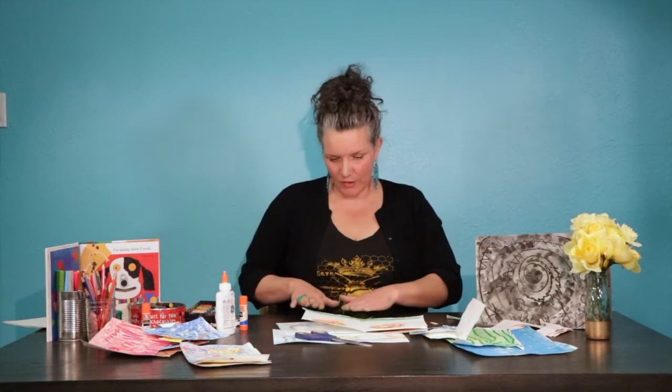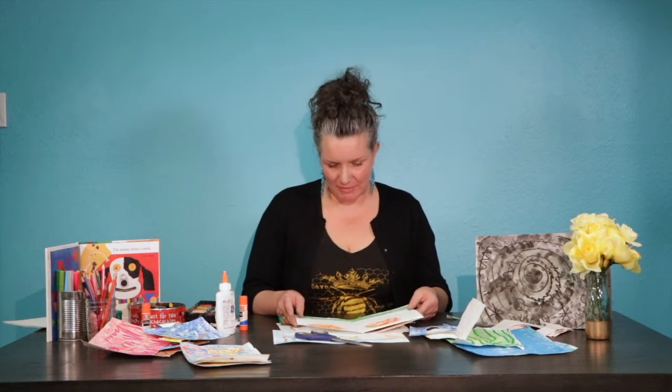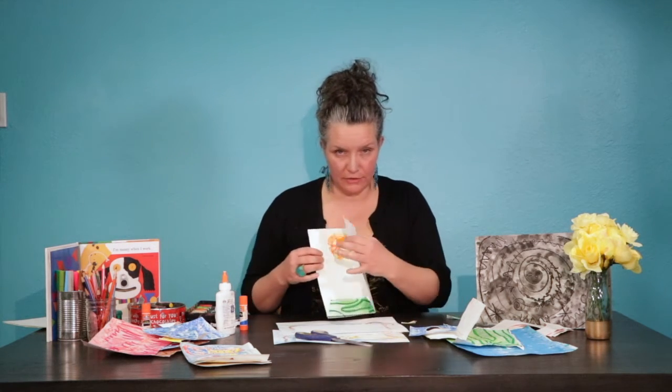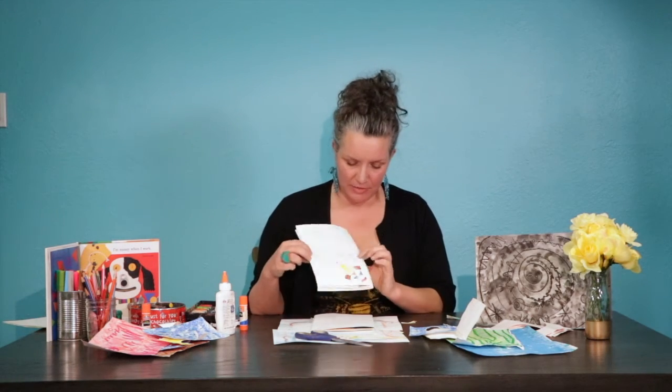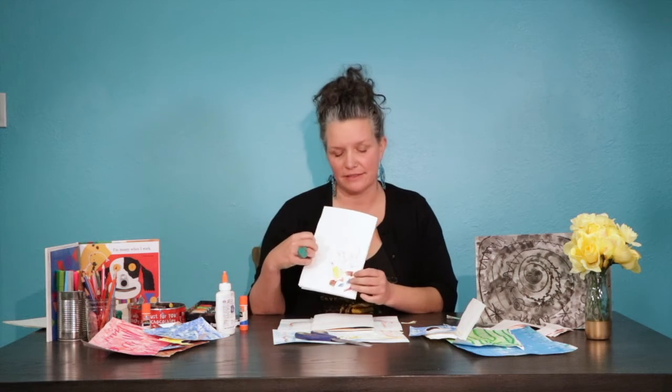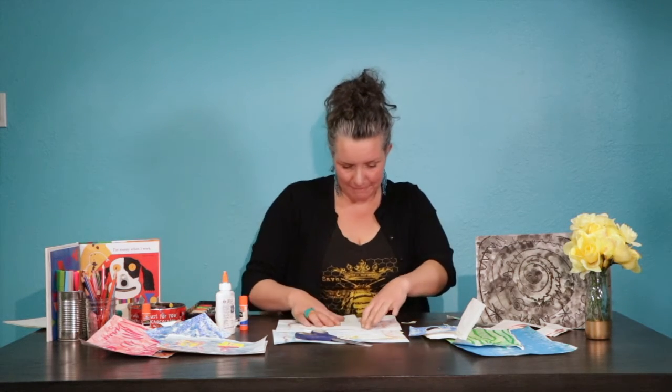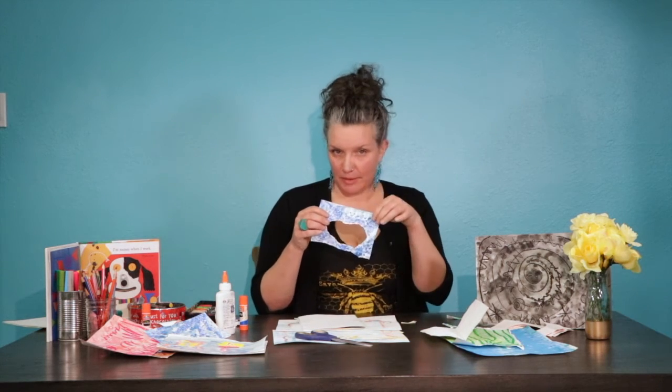And then just to show you — I'm going to work on this later and then I'm going to show it to you at the end — but I just wanted to show you how this book is working. Now it has four pages: one, two, three, four. And then going back and making a cover here. As you saw on this one, I called it 'The Happy Melt' because it's first an ice cream cone and sometimes like, oh bummer, it's melting — but then it turns into a little happy face. And I put my name in like a little funny face on the back side. So you can also think about how you want to put your title on your front page and what you want to do on the back. You can rip out parts of your collage to do that and add these different things into it.